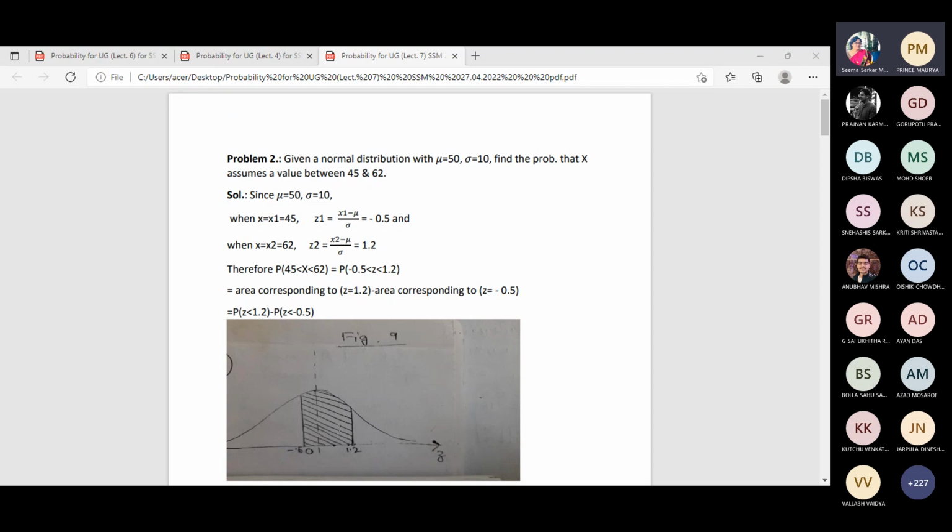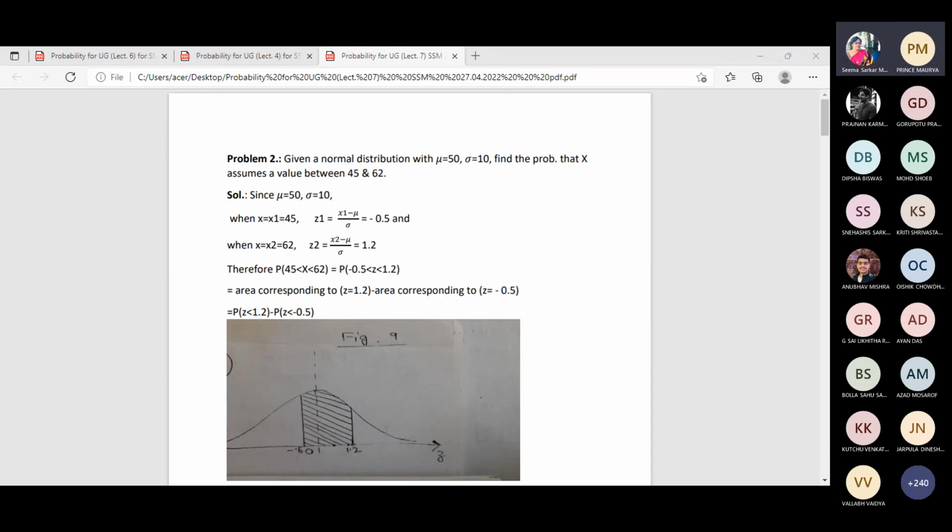Now, whenever this area is given, you have to find the X value, the ordinate in terms of X. But in the normal distribution table, the area is given in terms of Z value, not X. So whatever ordinate you get from that normal distribution table will be in terms of Z. And then from that Z value, from the transformation Z is equal to X minus mu by sigma, you have to find the corresponding X value because mu and sigma are given. Am I clear? Yes, ma'am. Or shall I repeat?